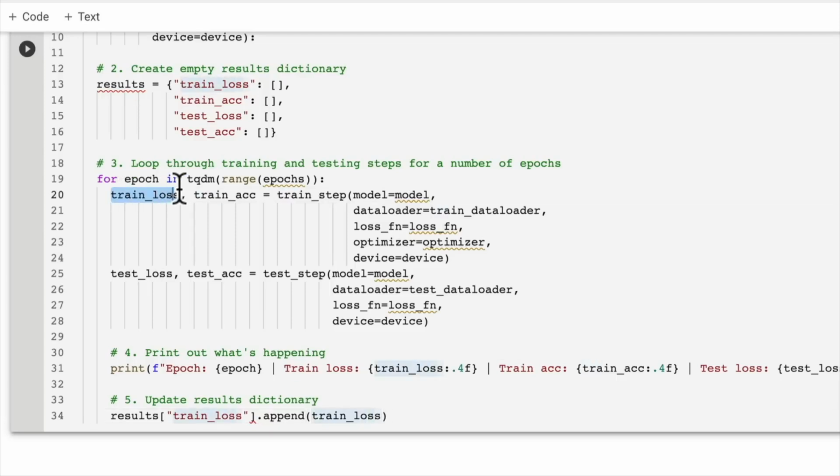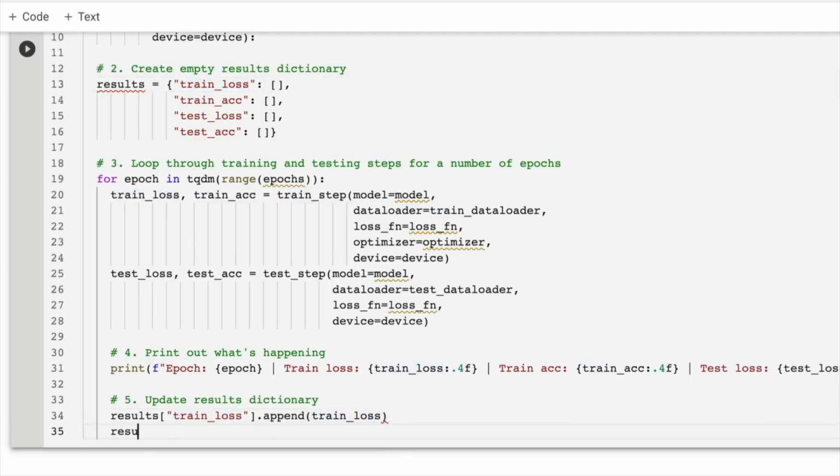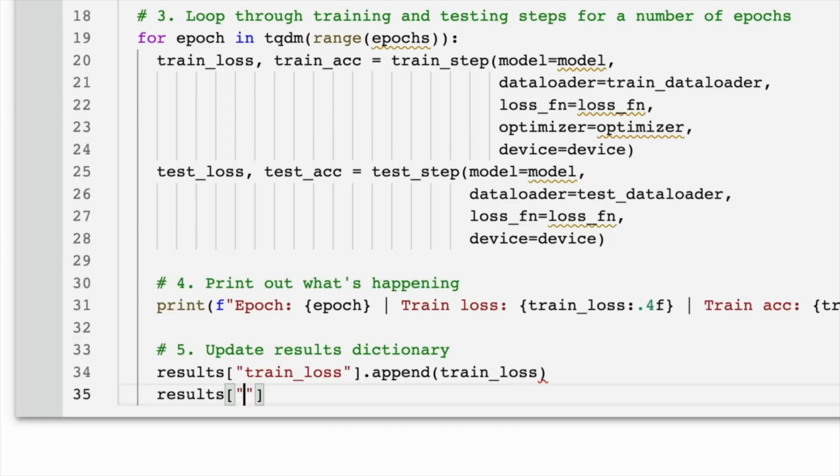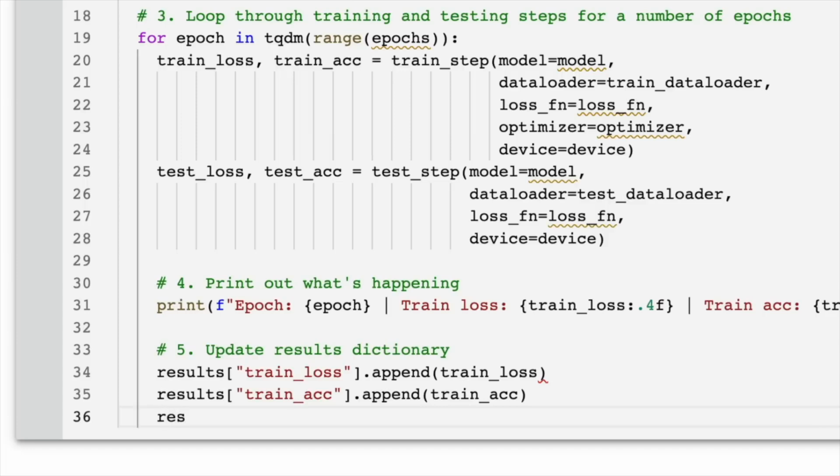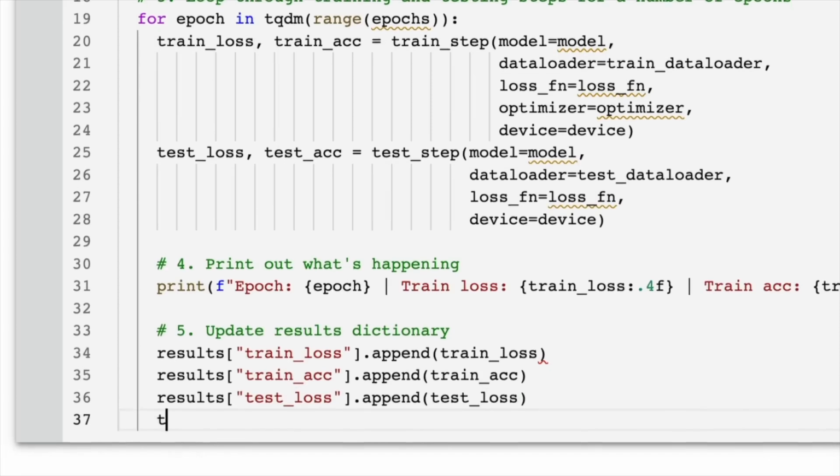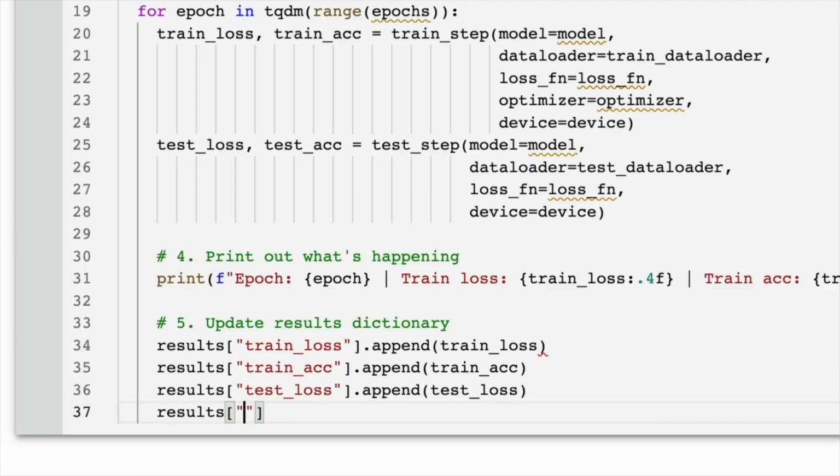So this is just going to extend the list in here with the train loss value every epoch. And then we'll do the same thing on the train accuracy. Append train acc. And then we'll do the same thing again with test loss, dot append test loss. And then we will finally do the same thing with the test accuracy.